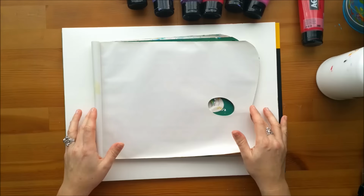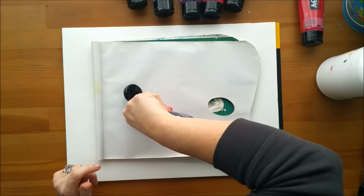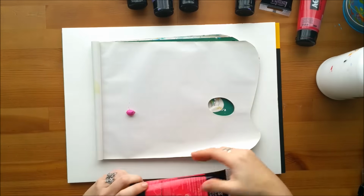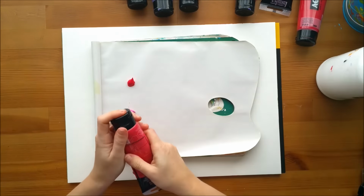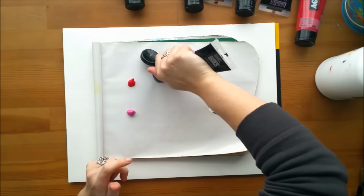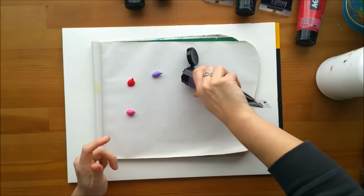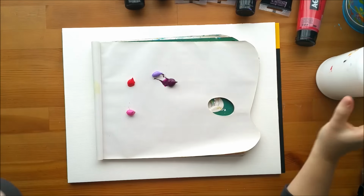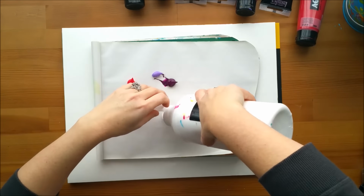So just go nuts. For me, I'm just going to put a few blobs of pink on my palette. I'm not going to need that much of each one. And I'll probably add some turquoise in there, actually, later on. I'm just going to start with these. A few blobs of pink and purple. And, oops, a little bit of white as well, I think. Definitely to tone down and create different shades.